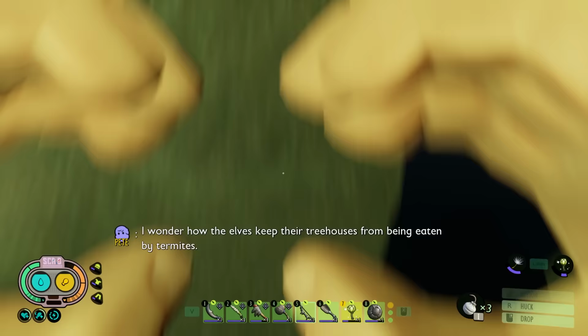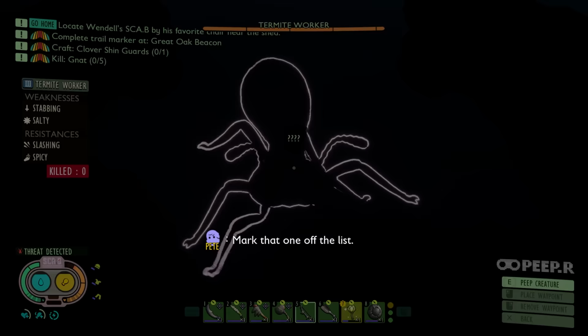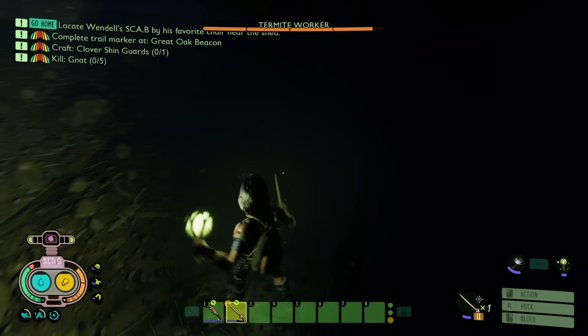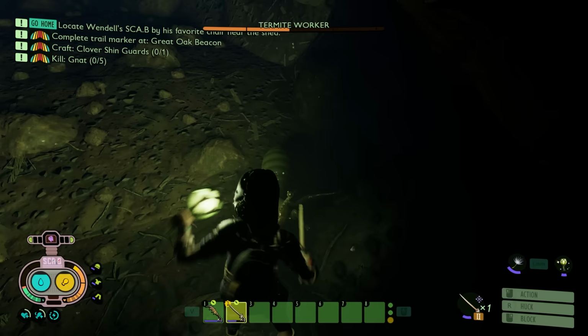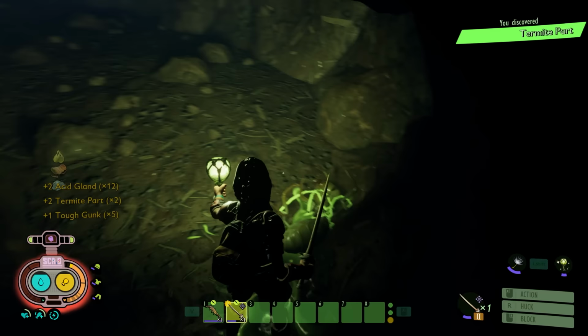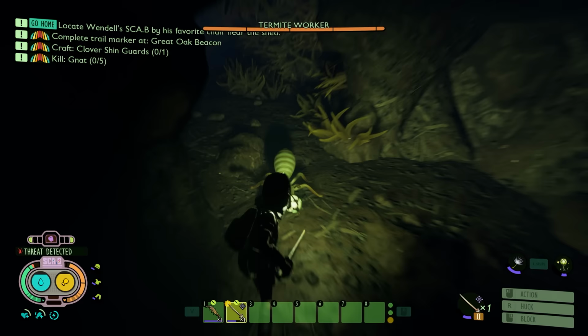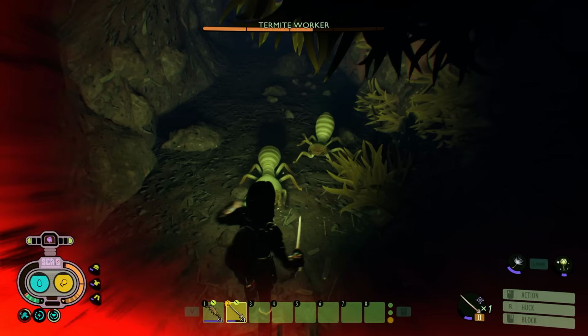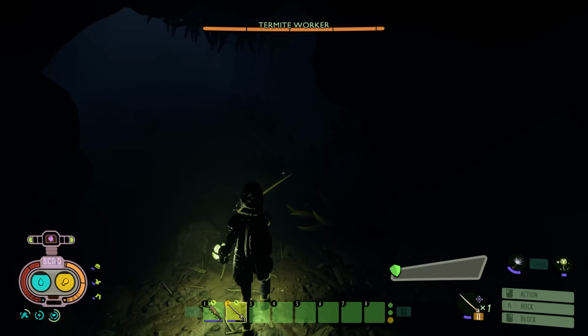I think those are termites. Yep. Termite workers. So what are you weak to? Stabbing. Ow! Okay. I'm just going to stab you to death. Okay, that got us termite parts. I need to be able to see. Now, the nice thing is, I think because of the mosquito giving me lifesteal, I can basically just face tank this damage. Which is not ideal, but it will work.